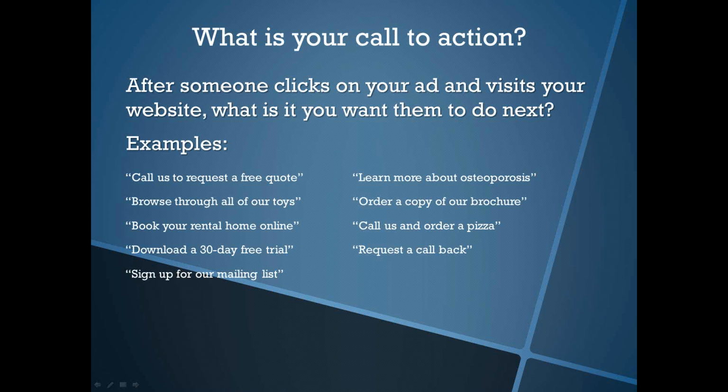So the more specific you can get, the better, but you really do have to direct people to take that next step. So if you want them to call you and order a pizza, you have to put that idea into your head, not to just take a look at your website and not order, but actually call us and order a pizza. If you do have a 30-day free trial, don't just say that you have one. Tell people to download that free trial now, because you're giving them the next step that they should be able to take.